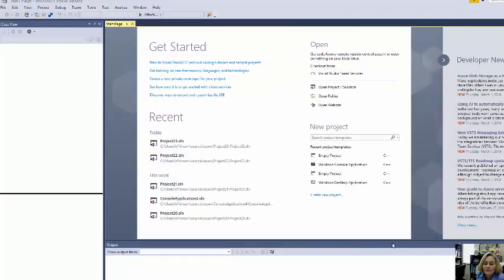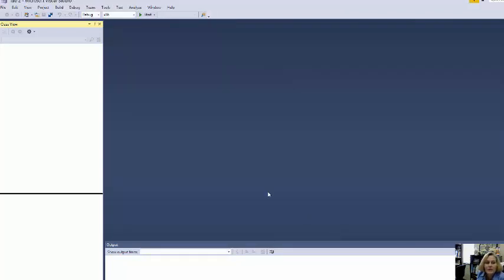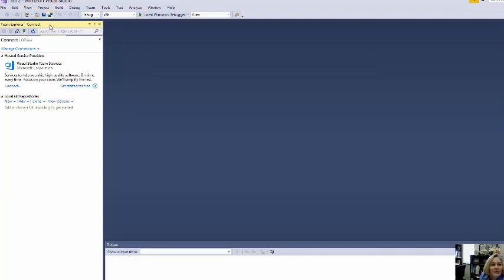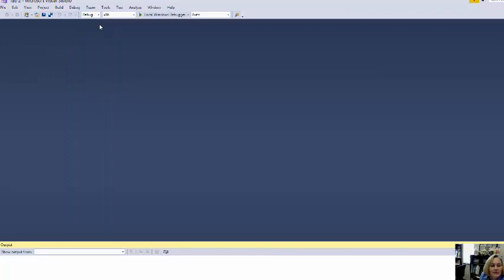Then you're going to click OK, and it's going to create you an area. It's going to look like this, okay? So if you get something like this, this is not the view that we want. We want the source view. So again, you may have to come over here and mess with this a little bit. I don't want the output at the bottom.